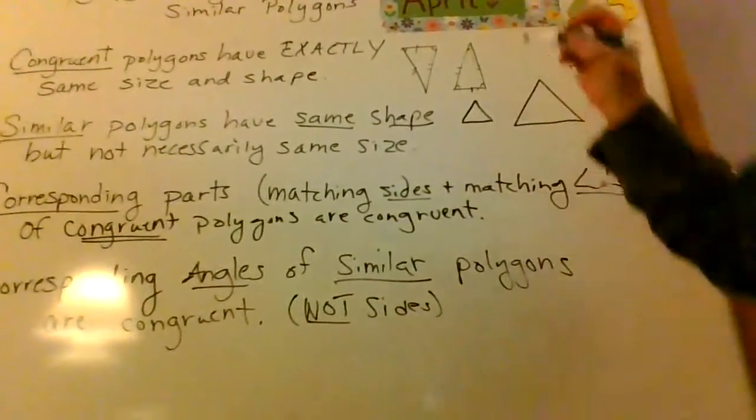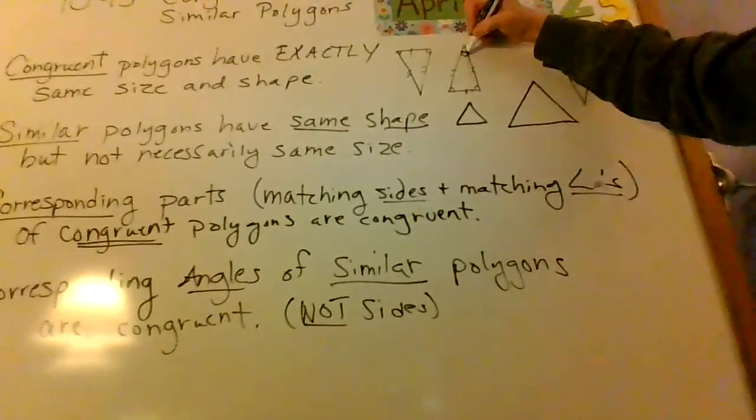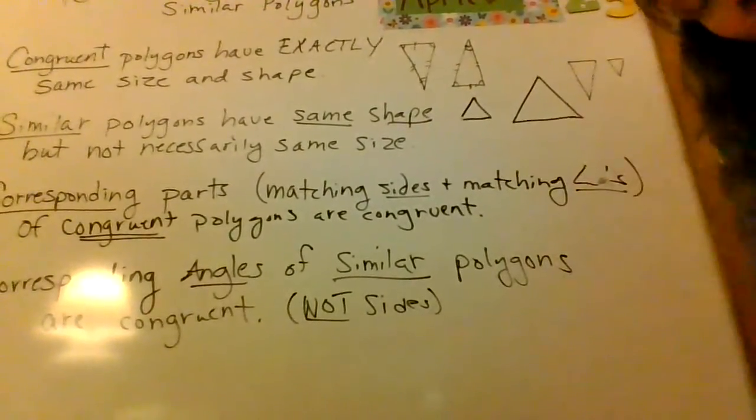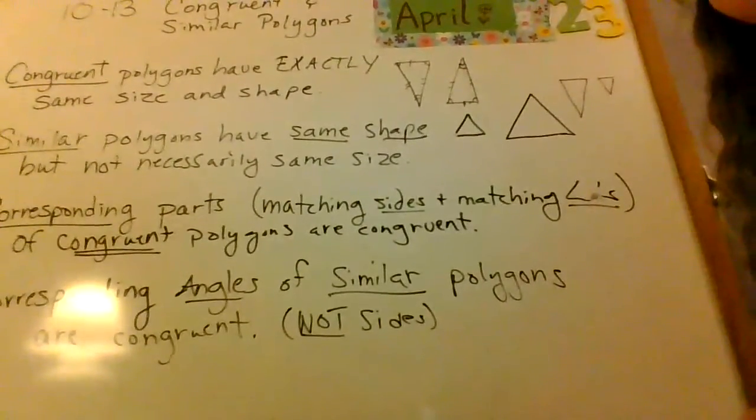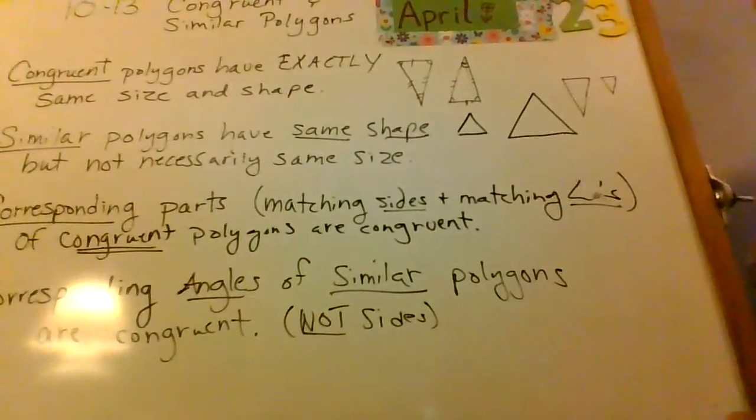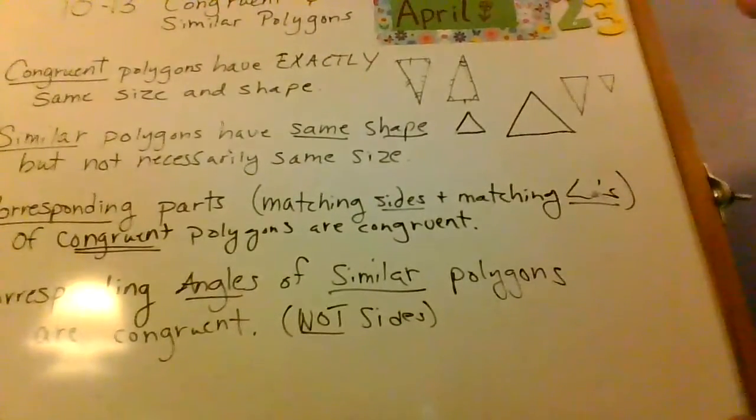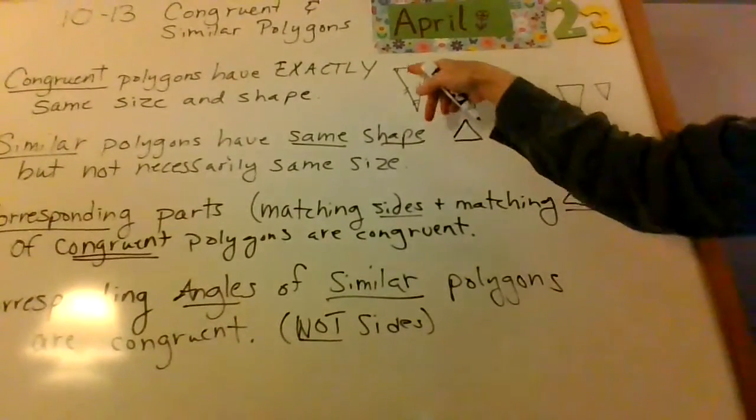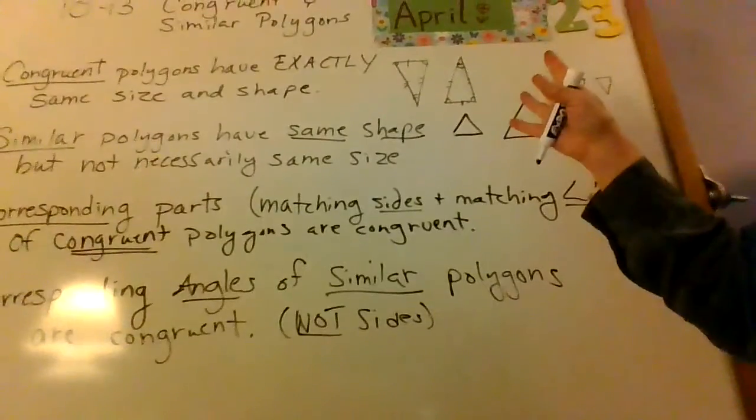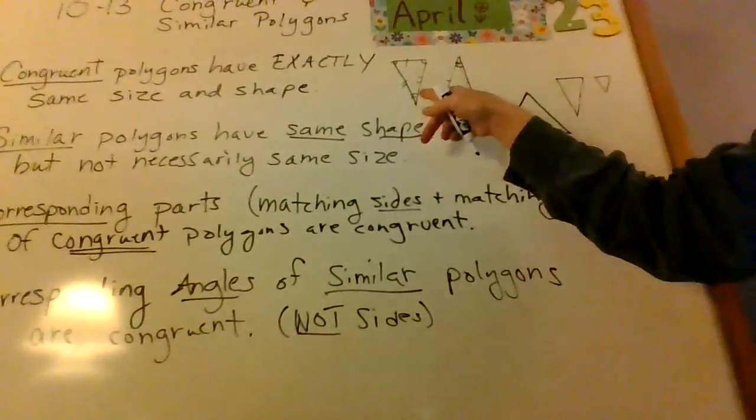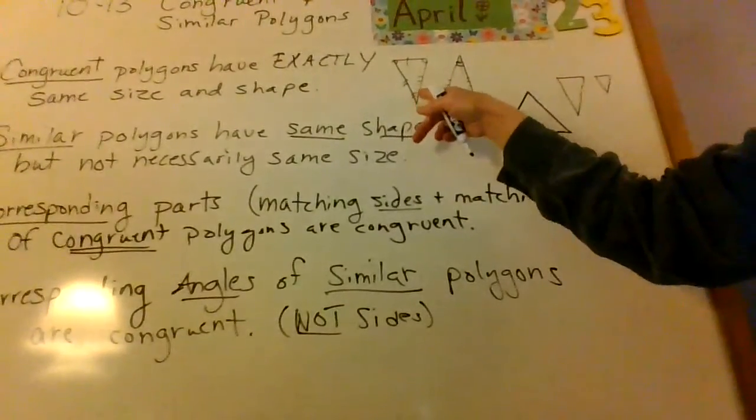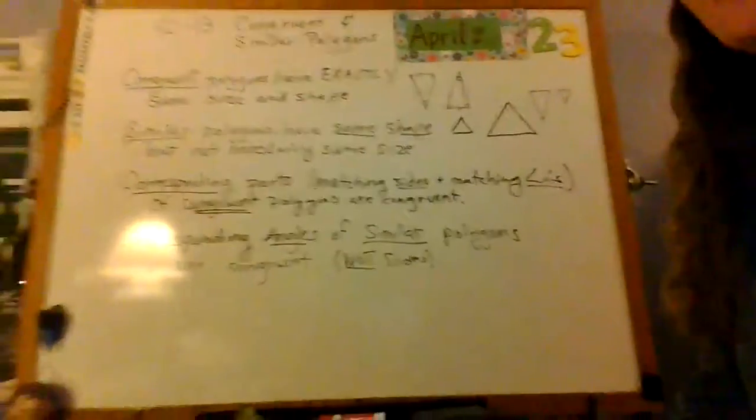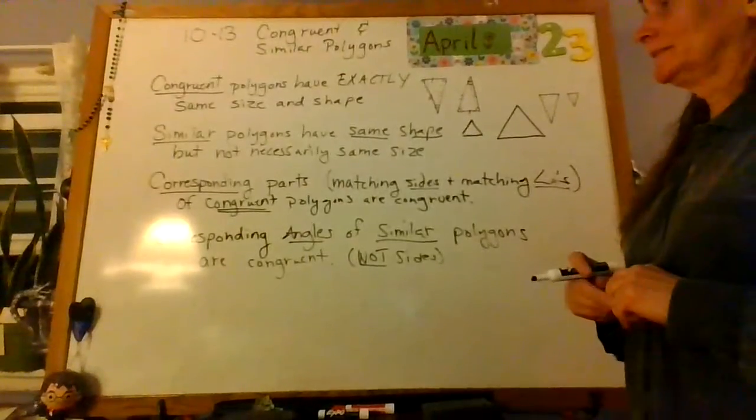Do you see how each one of those had one? Now, let's take a look at this. This one has two. This one has two. Those are corresponding angles. And they are congruent. Okay. They match up. Even though one's written upside down, flipped upside down, they're still the same. Okay. That pointy part and this pointy part. And I've got two marks there and two marks here. That means those angles are the same. They are congruent.